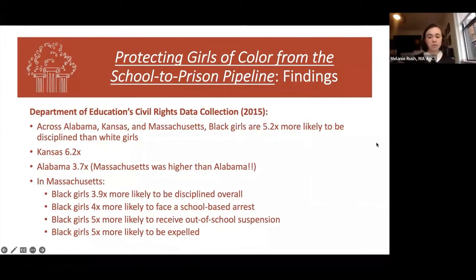But then when we dove a little bit deeper into these disparities in Massachusetts in particular, we saw that there were increasing disparities when it came to out-of-school suspensions and expulsions as well for Black girls in Massachusetts. And as Deb mentioned, we really wanted to do a follow-up that provided the stories behind these statistics, because this alone obviously doesn't tell the entire story. It doesn't show what's actually happening in our classrooms. And that's why we brought together our community advisory board.